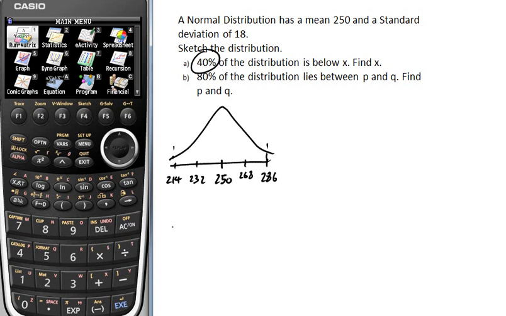First thing says 40% of the distribution is below x. So let's sketch what that would look like. 40%, well, if you draw the normal curve, 50% is below the mean. So 40% is somewhere around about there, so it's a number less than 250. So that's x. We want to find x. To do that, we use inverse normal.